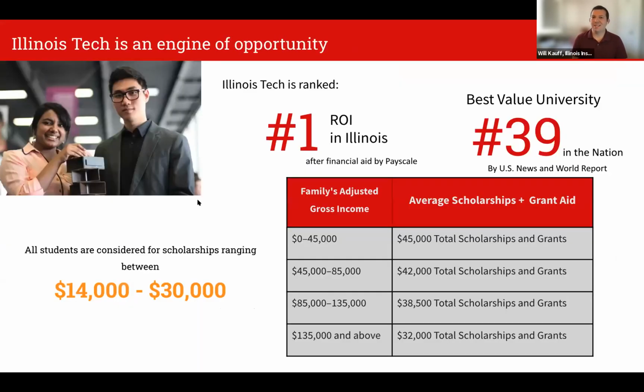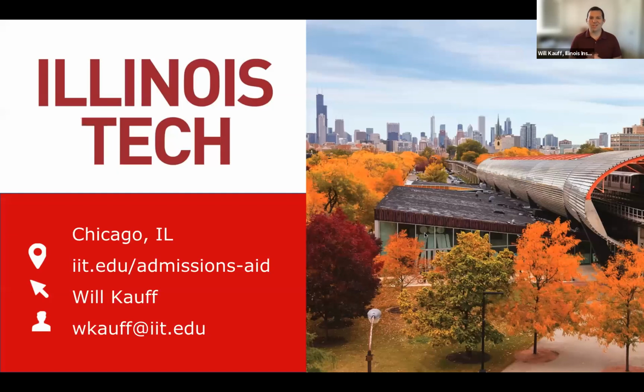And when you apply to Illinois Tech, we are going to automatically consider you for scholarships. You can see here, using your adjusted family income levels, the level of support that you might get from Illinois Tech. In general, these are pretty standard numbers and a pretty good way to look and see. The biggest difference is what level of scholarship you get right away. So the stronger your GPA and the stronger your transfer, the stronger that scholarship is going to be at Illinois Tech. And we are definitely an institution that has good return on investment and known for being a best value institution. So I look forward to answering any other questions that you might have.